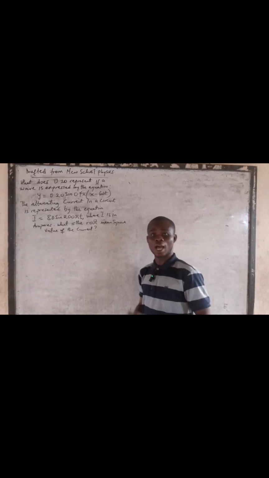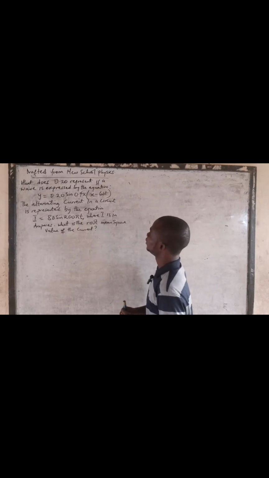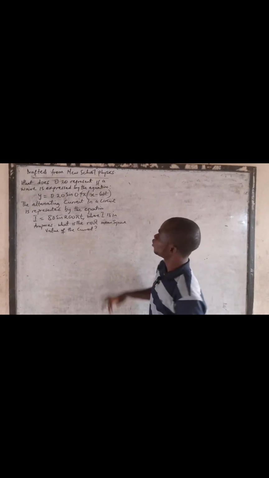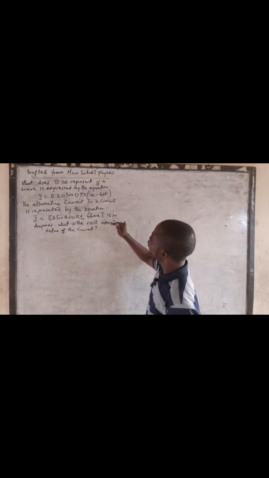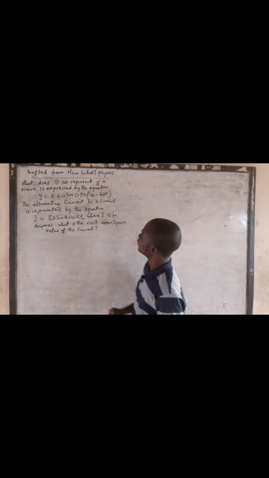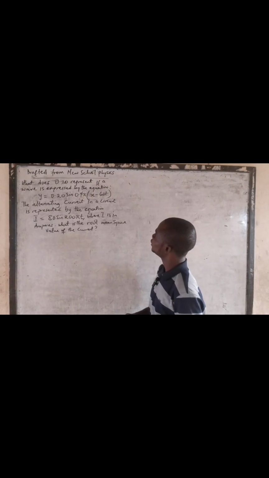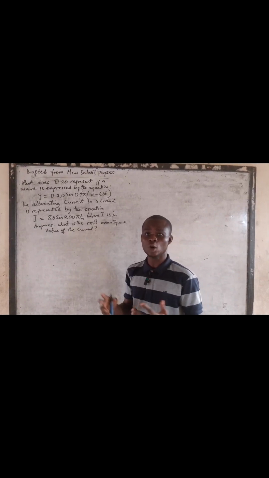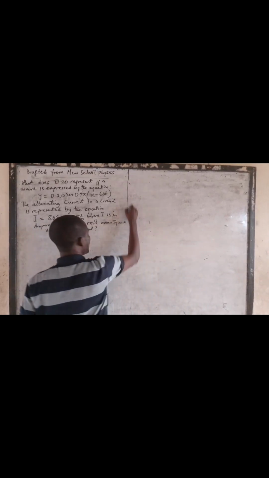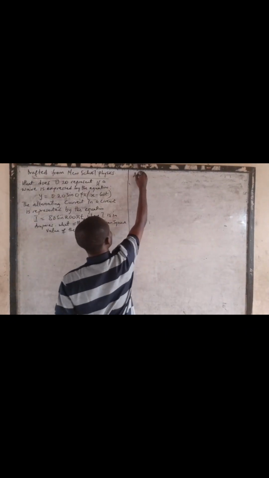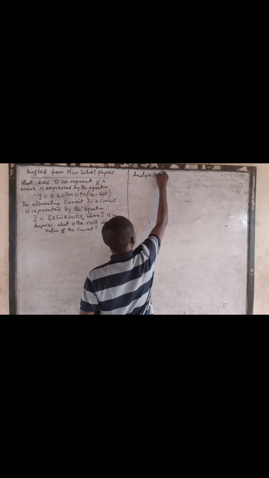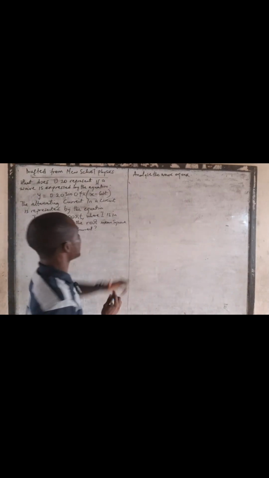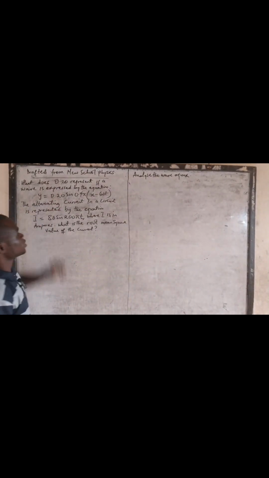So in this question here, we have two questions. Yes, one question contains two questions. So the first question is that we need to find the amplitude here. A symbolizes amplitude. Now, for us to find the amplitude here, firstly, we need to analyze the wave equation. That's our first attempt. Analyze the wave equation from this first question here.